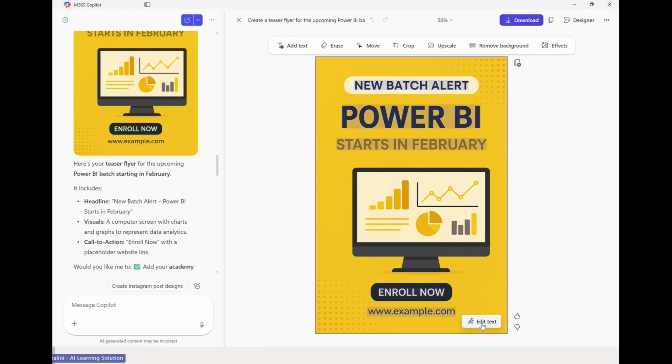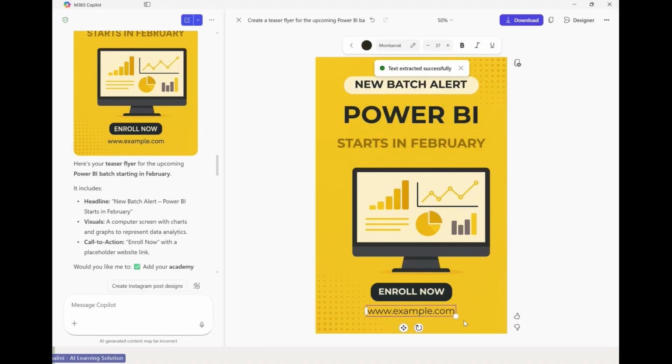So I say edit text. You can see it has become editable.